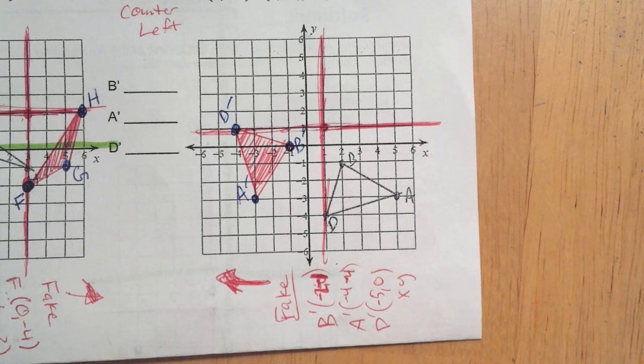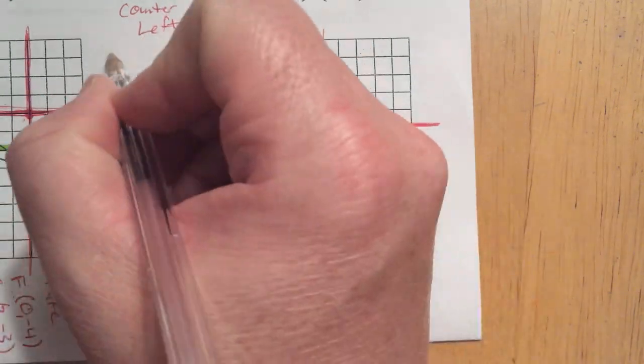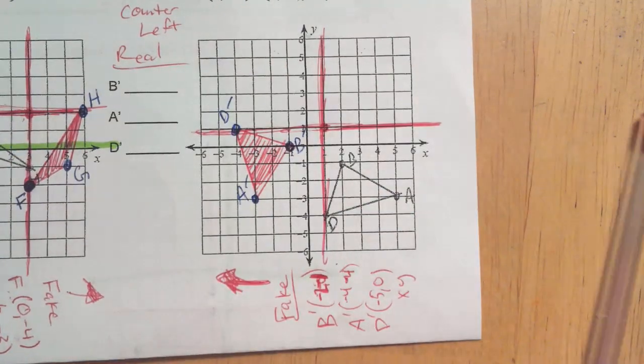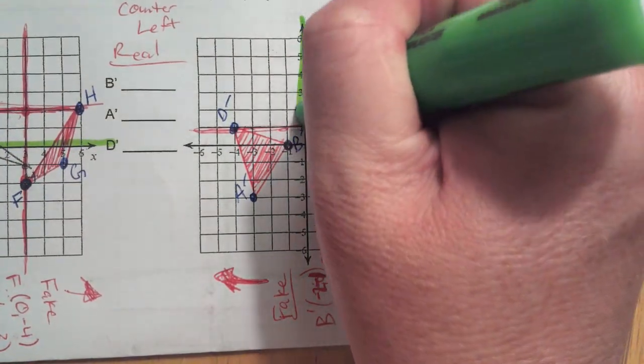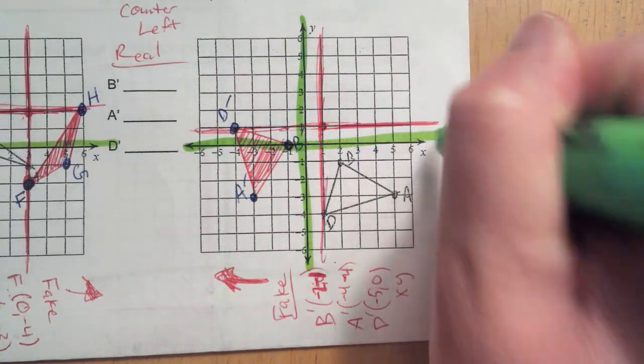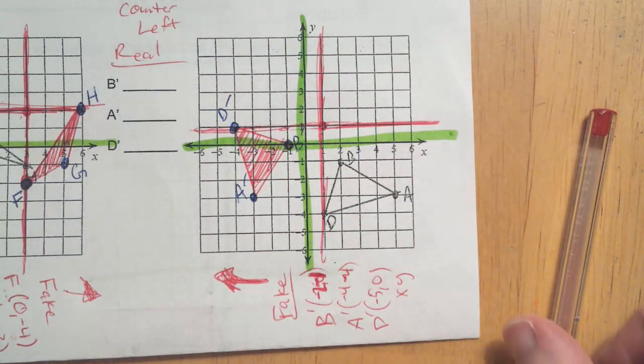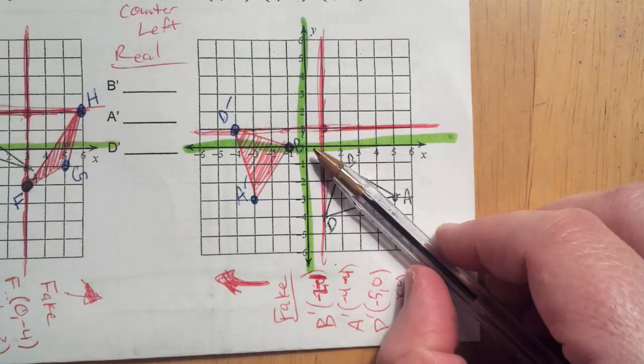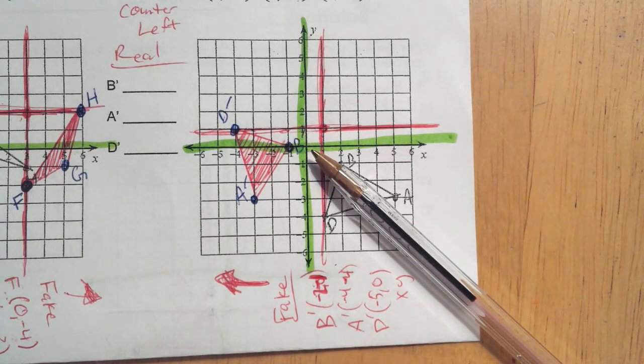Sweet. Okay, so now what do we do next? All right, we're going to actually write down where our real coordinates are located. So using our real axis lines, going off the green, if this is the real 0, 0, where is each of the coordinates located? So go ahead and write down where each coordinate is really located.